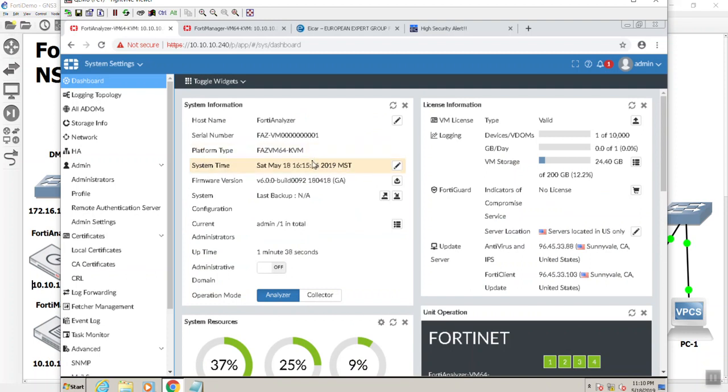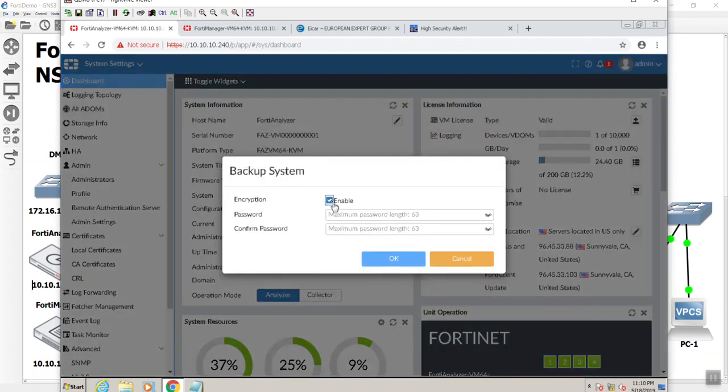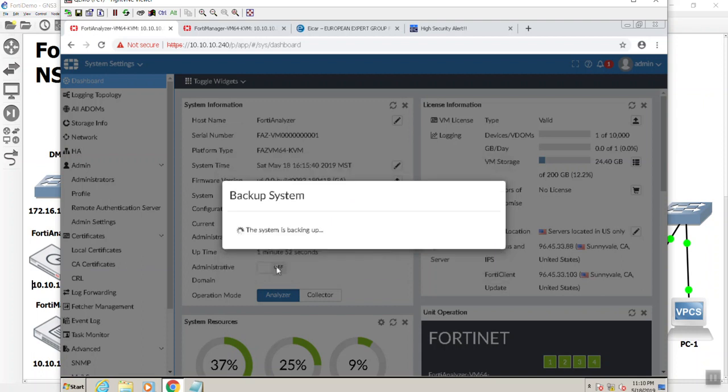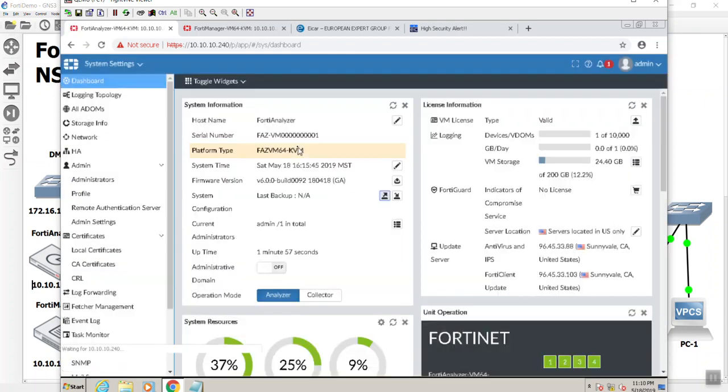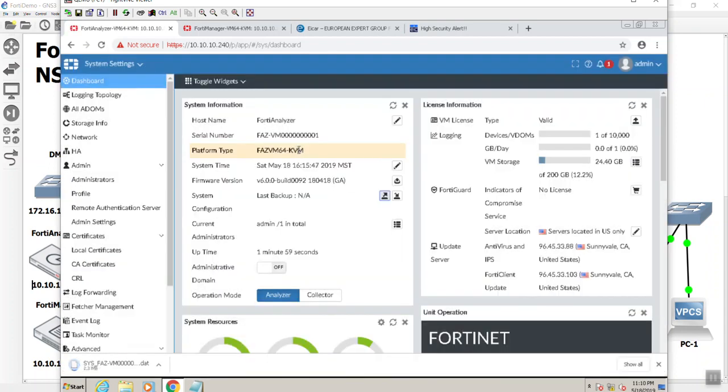I'll do one very last thing, and that is backing up the configuration. We saw how to do that in the last lab, but I'm going to do it now, just so we have something to roll back with. The FortiAnalyzer backup should be a little bit smaller than the FortiManager's because it's only doing the settings and device settings.